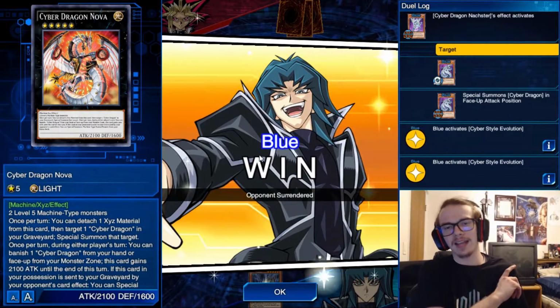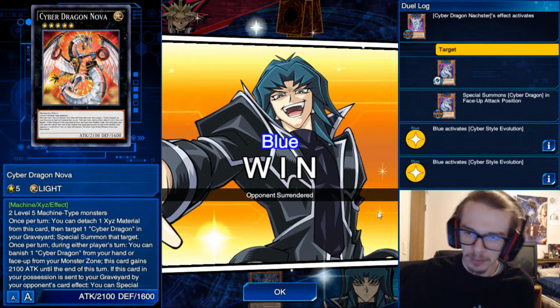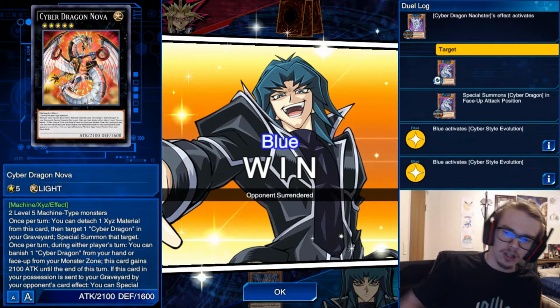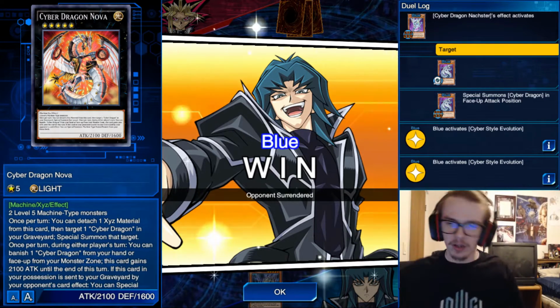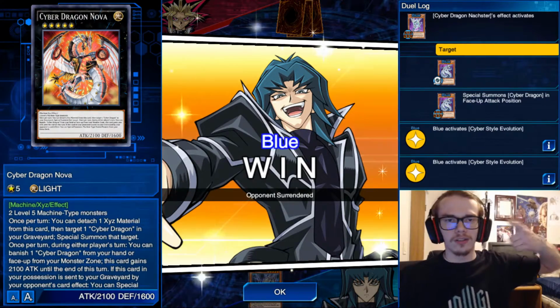And immediately at that point, our opponent surrenders, realizing that we have game. Because what we could have done is use the first effect to special summon back another Cyber Dragon. We could have gone for a second Cyber Dragon Nova in order to continue our plays from there. And at that point, it's basically game over. So, there you go. First win.